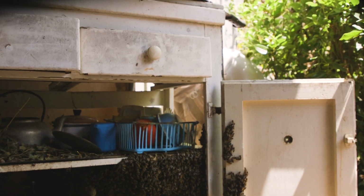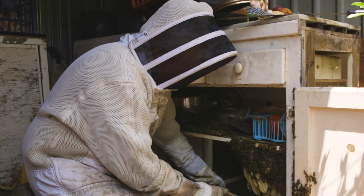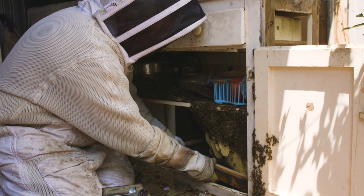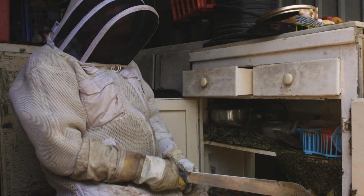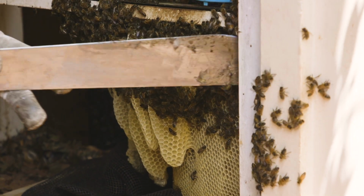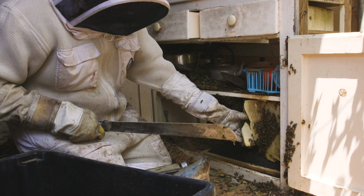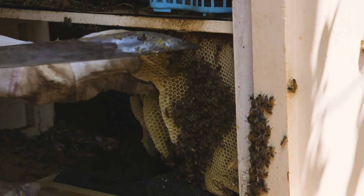So I think we might actually have to take a little bit off the other end or something. I reckon if we just ease that bit out, I don't know whether we can put it in there or whether we have to actually get it out the way. I think I'll cut this bit off. Not so much for a quick snap and grab. I reckon we just got to get rid of this one. Come on, ladies, what have you done?